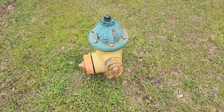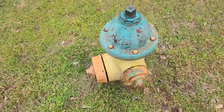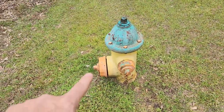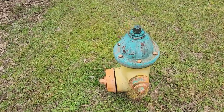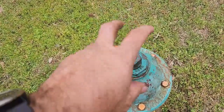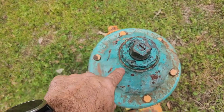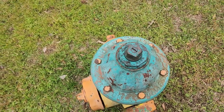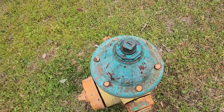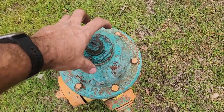Here is a Mueller standard fire hydrant — it's easily discernible because the bumper nozzle sits way lower than the hose nozzles. Also, when you get over top of it, it doesn't have a weather cap like the improved models do. Instead it's got a screw here and a screw there for lubrication. I'm going to put this one at the front end of the video and show you how to work on it.